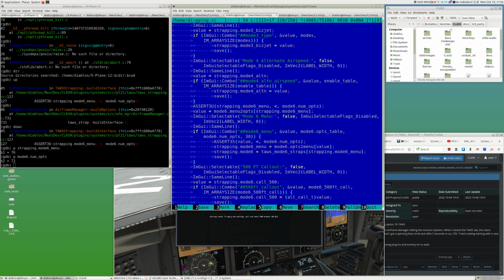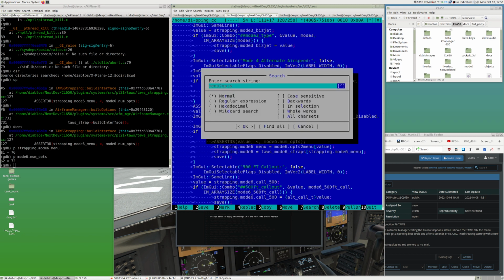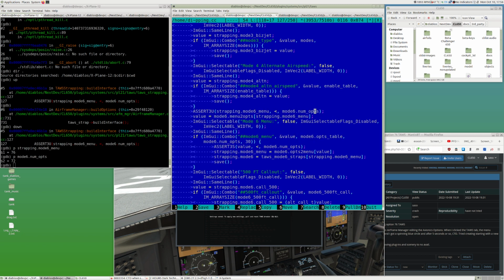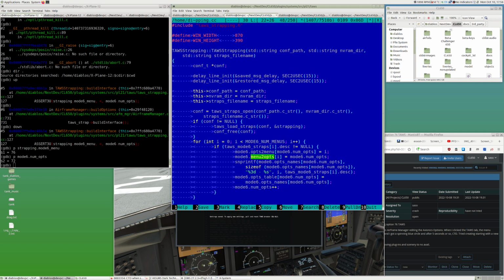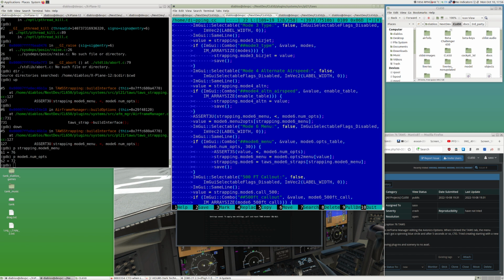We are grabbing it. Menu to ops, mode 6 menu. I've just checked the wrong thing there. It should not be menu to num ops.